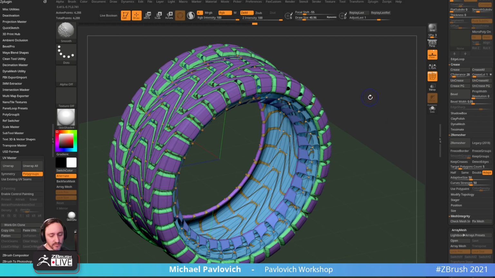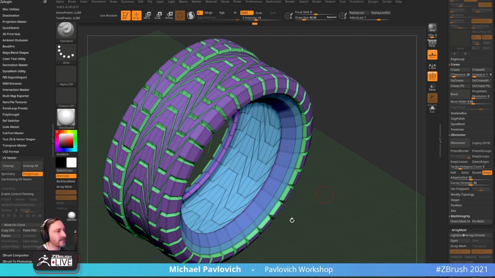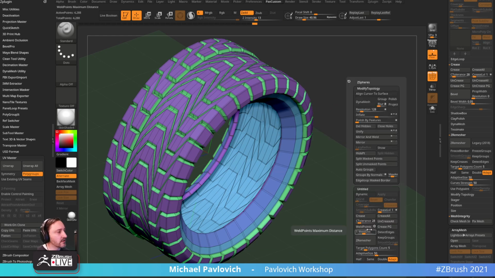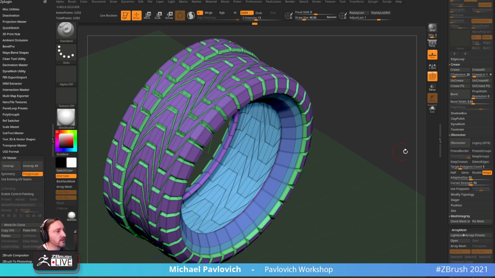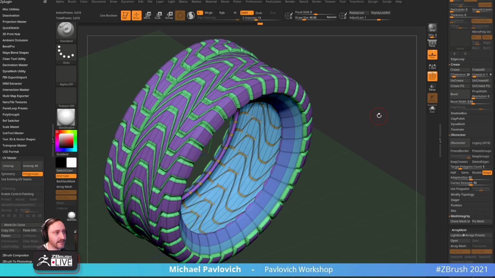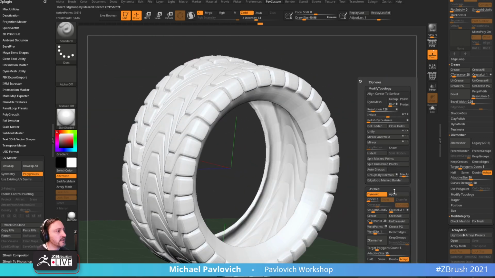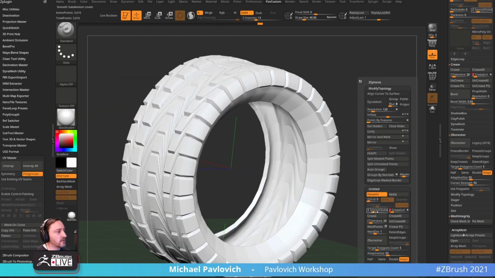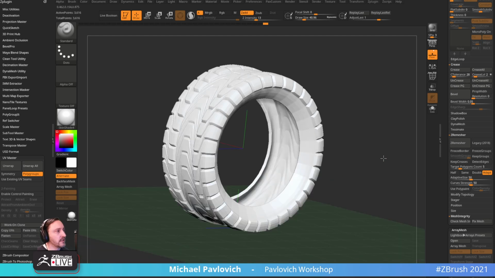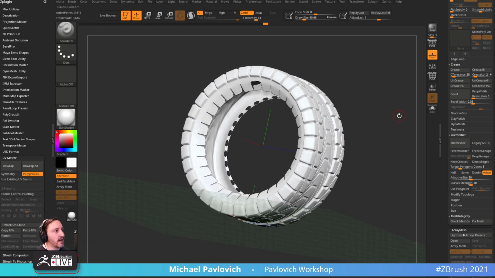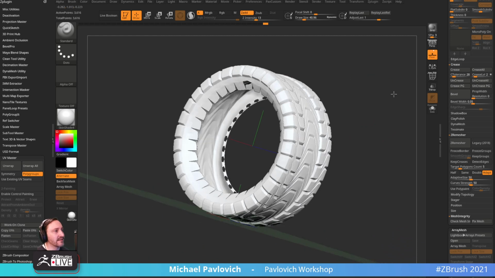Okay, yeah, so even when it did that operation, it has some overlapping UVs. I'm going to go through here and do a weld points just to weld anything similar. Do another fix mesh. Okay, so now when I hit D for dynamic, there we go. That cleaned it up for me. So let's say crease level of 2, smooth subdiv of 3, and now we've got our super knobby tire. Kind of an interesting problem over there.